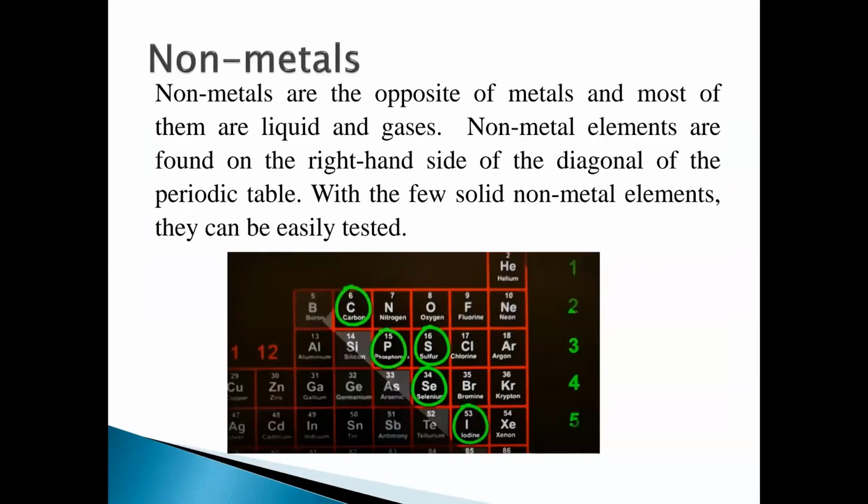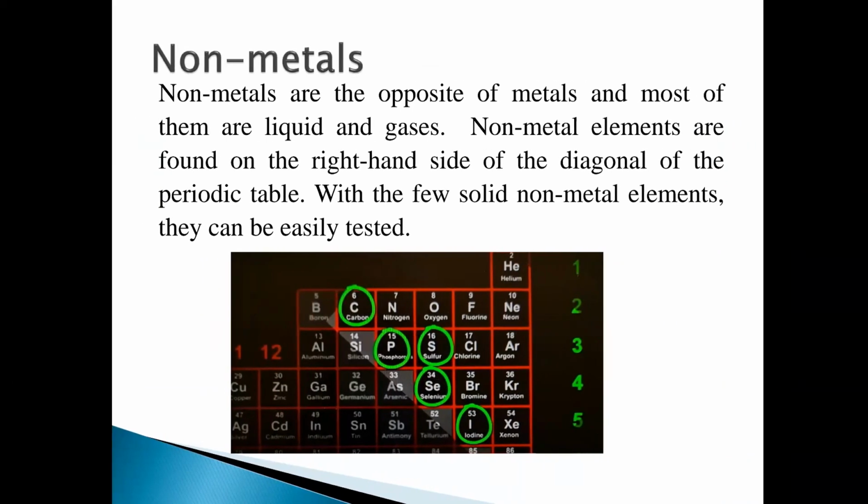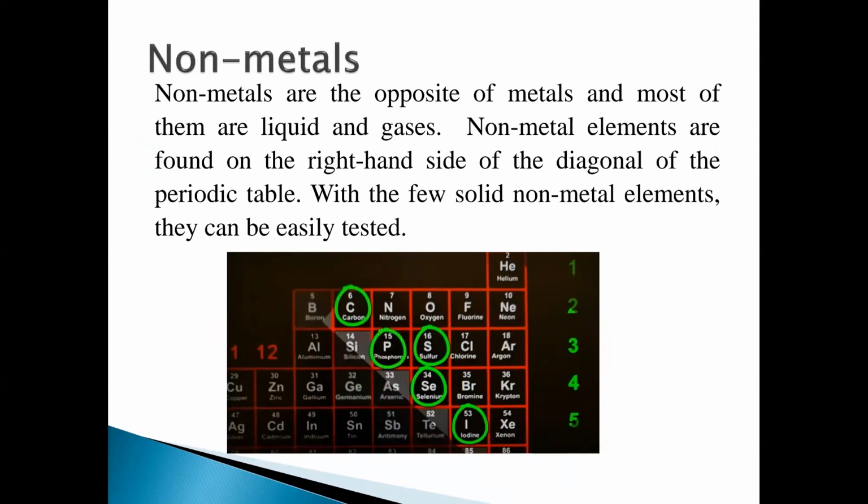So now here are non-metals. Non-metals are things like carbon, phosphorus, selenium, sulfur. You all know sulfur. I'm sure you've smelled sulfur before, but maybe you didn't know what it is. And you all know iodine, that I in green there. Iodine is there in salt. If you don't get iodine, you develop a goiter, that bump in the throat which becomes big. That's a deficiency of iodine in the human body, right?